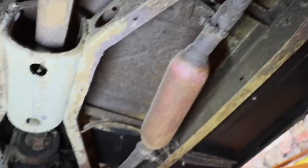Frame rails look real good. The pans underneath on this side are running one glass pack. So you know she's fast now.